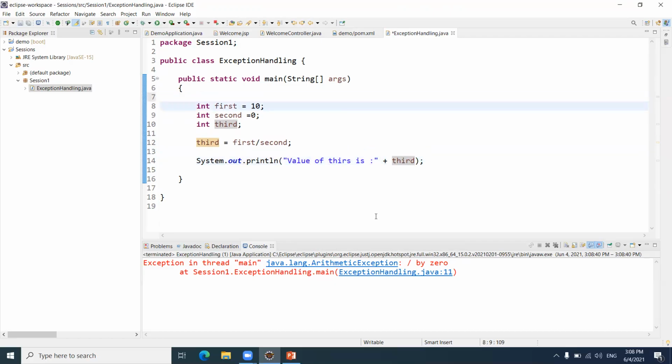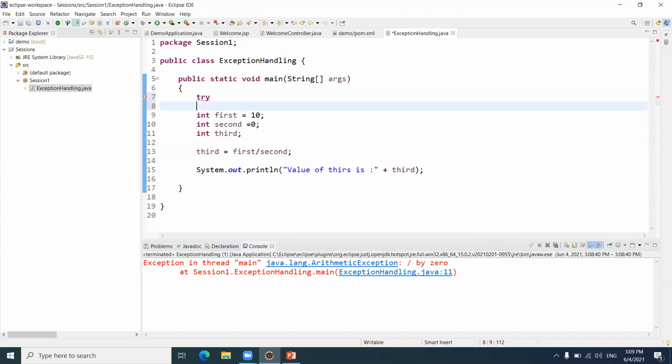So I try to write a try catch block. Try, and obviously at the end here, let me write the respective catch block for this, and in this catch block let me print something related to this particular exception. This is ArithmeticException.